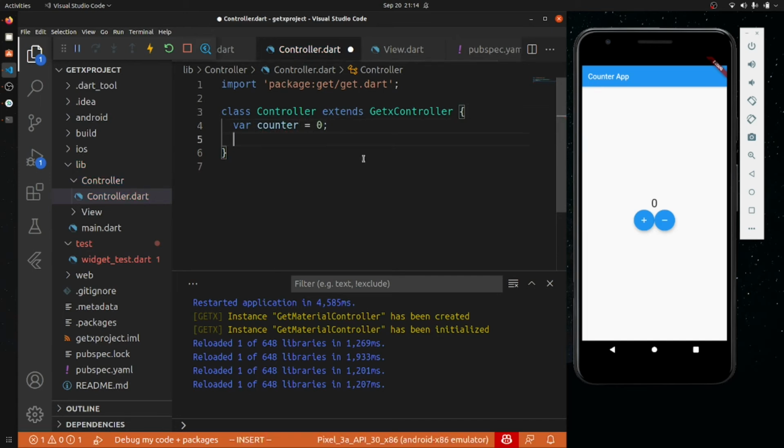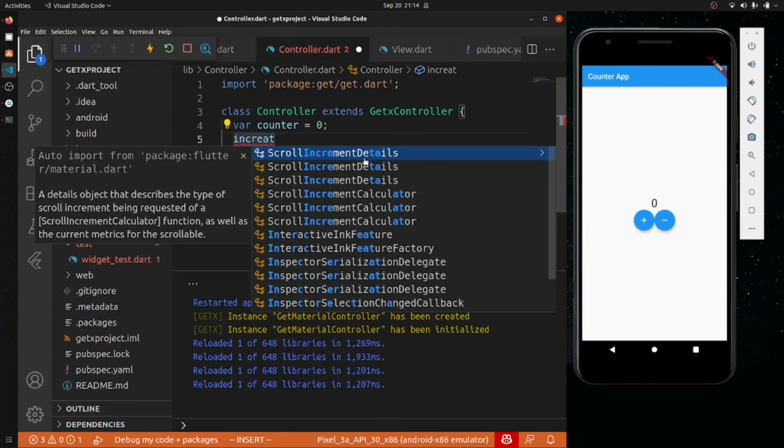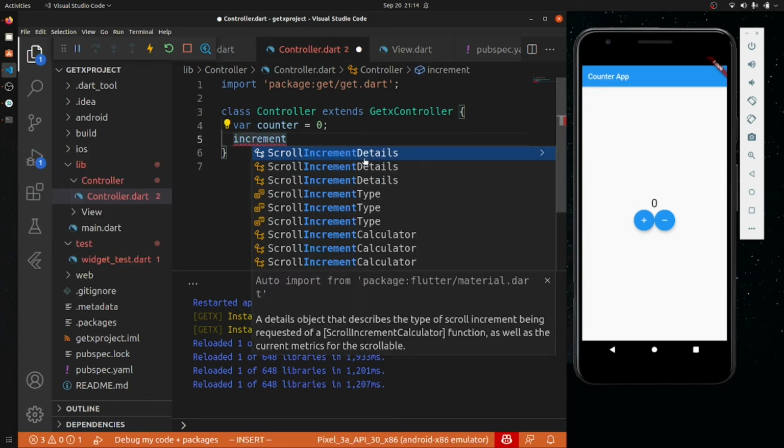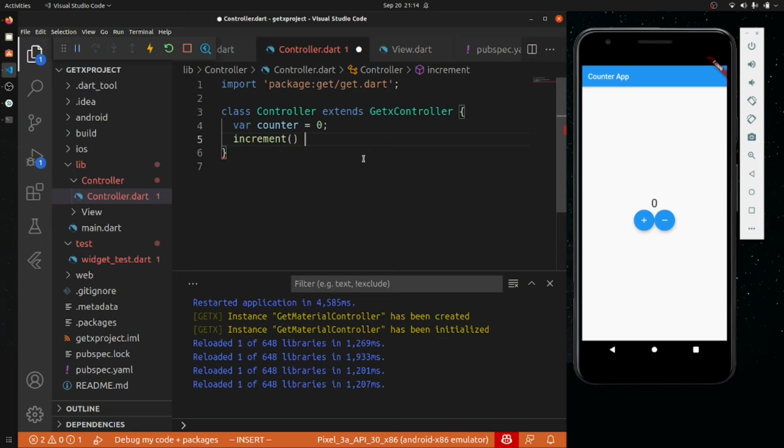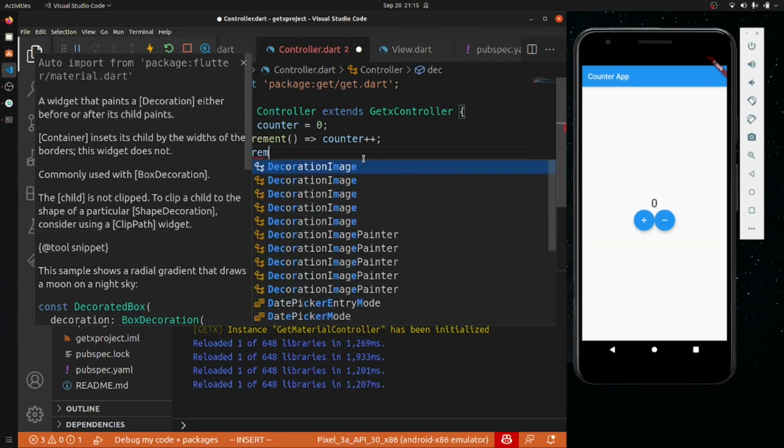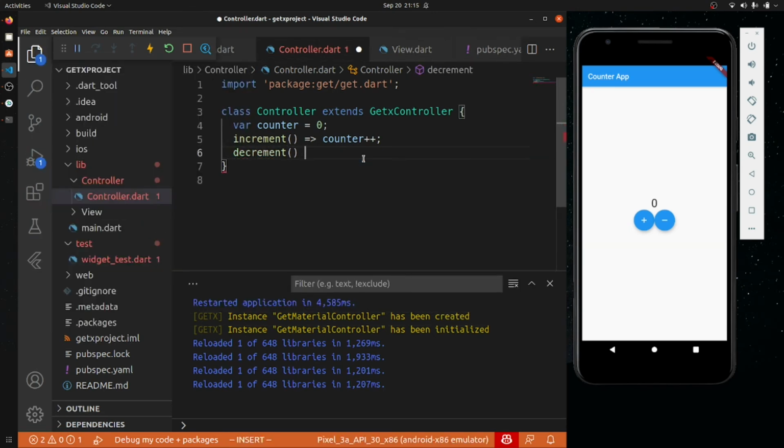Then I'm creating an increment function, and this will just increase the counter by 1, and we will create a decrement function, and this will just go with the counter minus minus. So this is a counter that we have created.